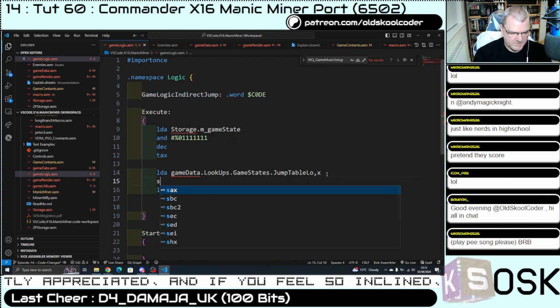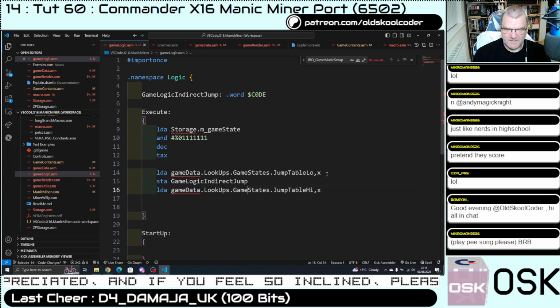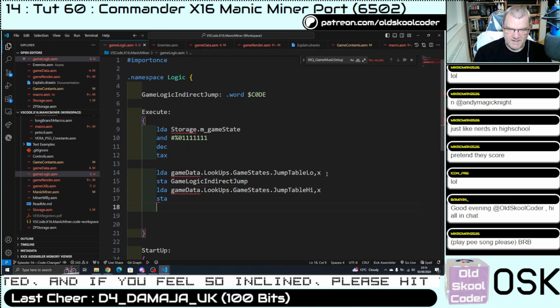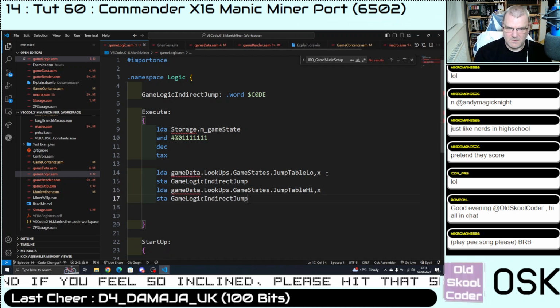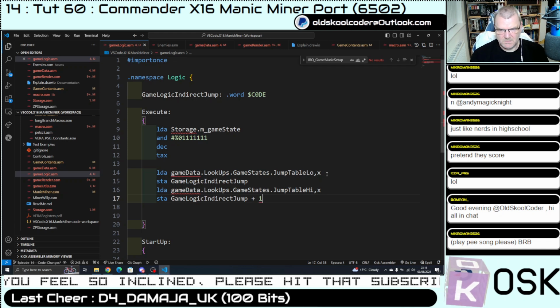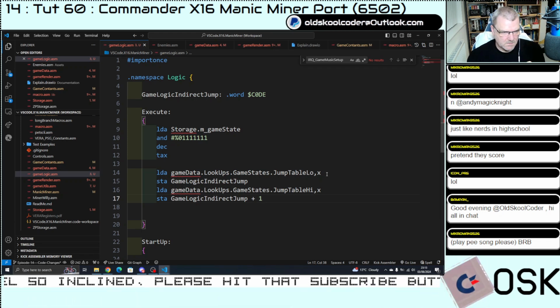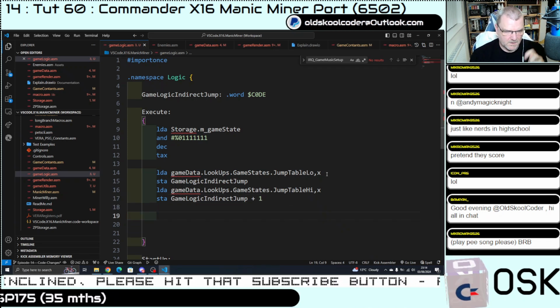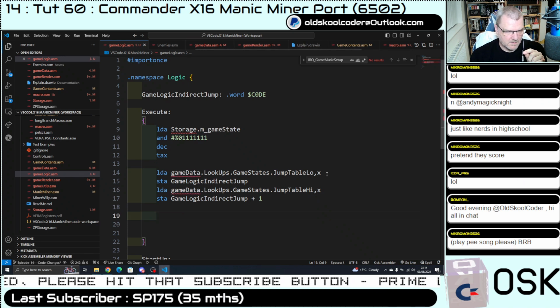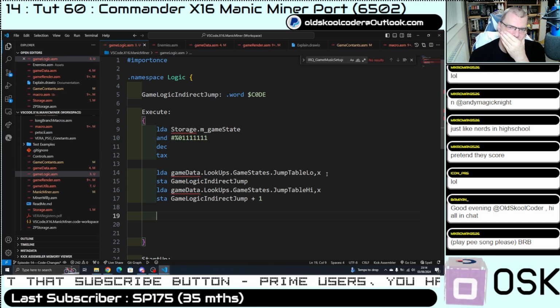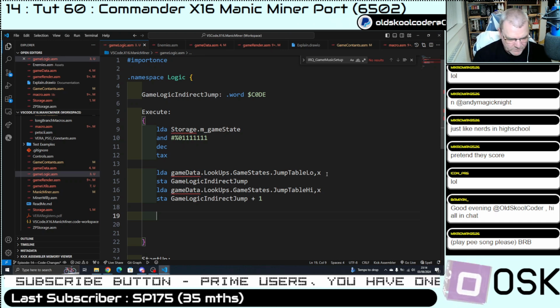So we load that, store it in there, store it in there +1. Yeah. And then we'll just do the jump.